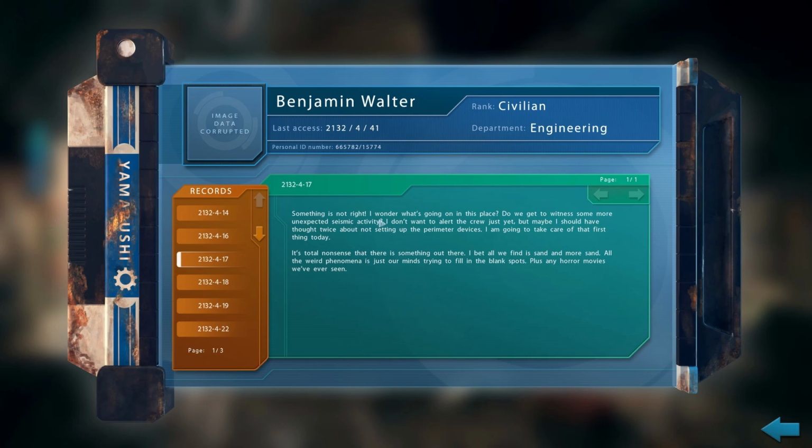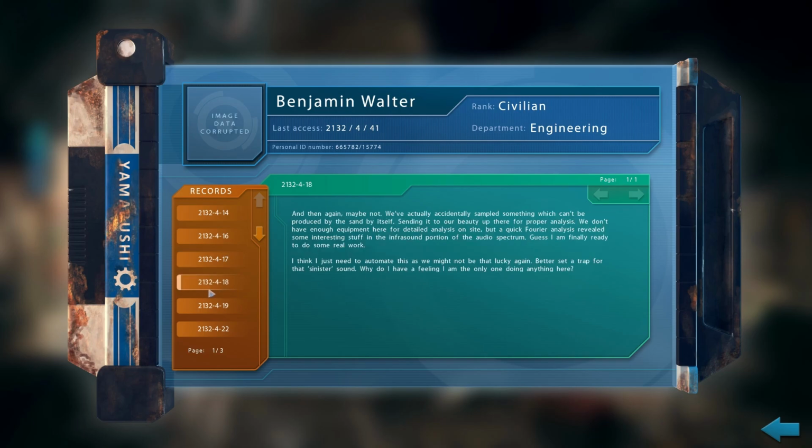Something's not right. I wonder what's going on in this place. Do we get to witness some more unexpected seismic activity? I don't want to alert the crew just yet, but maybe I should have thought twice about not setting up the parameter devices. I'm going to take care of that first thing today. It's total nonsense that there is something out there. I bet all we find is sand and more sand. All the weird phenomena is just our minds trying to fill in the blank spots, plus any horror movies we've ever seen.